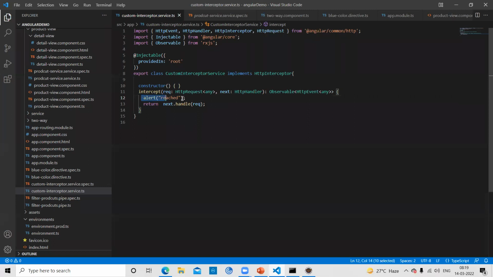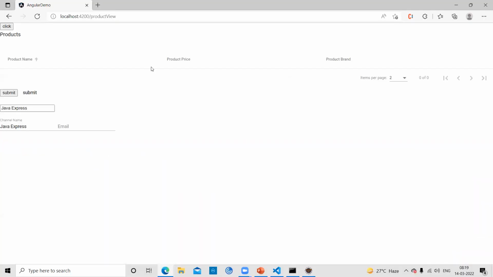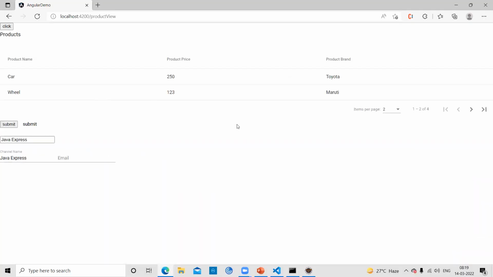We know that it is reaching now. Let's remove this. So we are getting data.